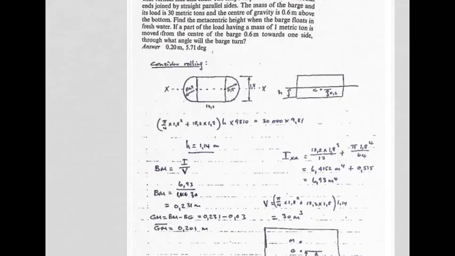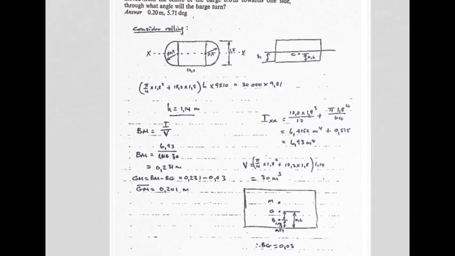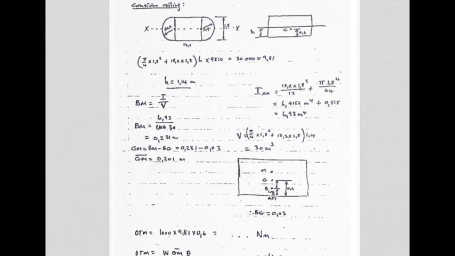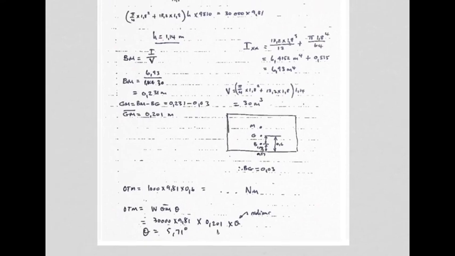You can use either. So I about longitudinal axis xx would be I for the rectangle, plus I for one full circle, assuming that we've got the semicircle and another semicircle, both about the same axis. So you could either go twice that for a semicircle or once that for a full circle, and you get 6.93 meters to the fourth. I'm going to leave you to work out the rest because it's exactly the same as before until you get to the metacentric height of 0.201, and then finally there's a little bit of a question about overturning moment and righting moment, and we've done that before, so you can have a look at that and you find the 5.71 degrees.